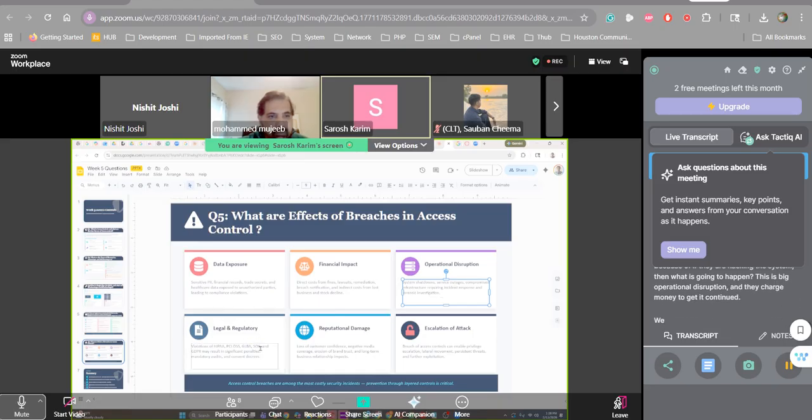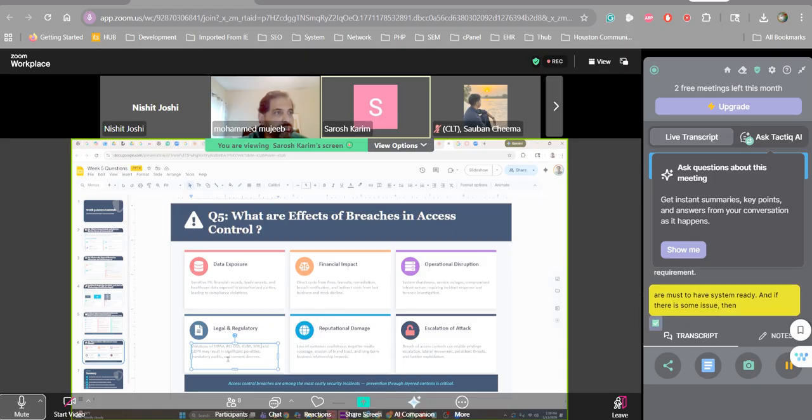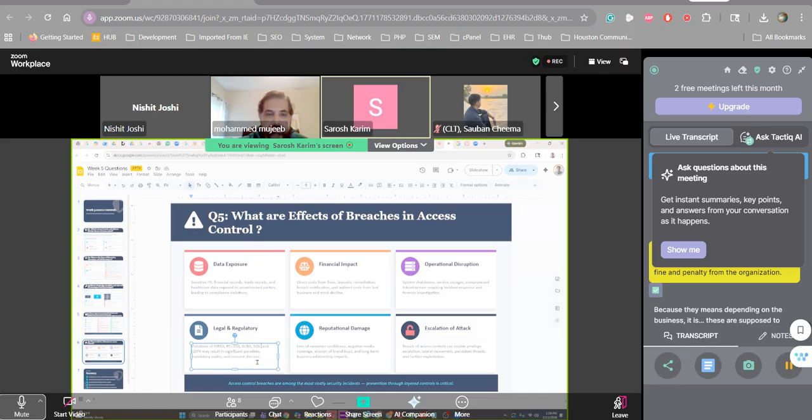We discussed this before also. Then legal and regulatory requirements. All these requirements are a must to have the system ready. If there is some issue, then there is a heavy fine and penalty on the organization, because depending on the business, they are supposed to implement all these and safeguard all the rules and regulations mentioned.